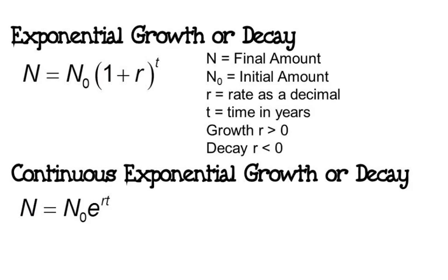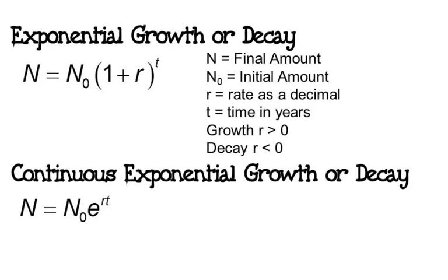Okay, the next two formulas are very similar to the previous formulas. This is just talking about exponential growth and decay in general for all sorts of problems. We could be talking about population of people, of animals, the growth or decay of bacteria or of medication. Lots of different applications can be used for these exponential functions. And they look pretty similar to the previous ones. They have different variables, but initially they mean the same thing.